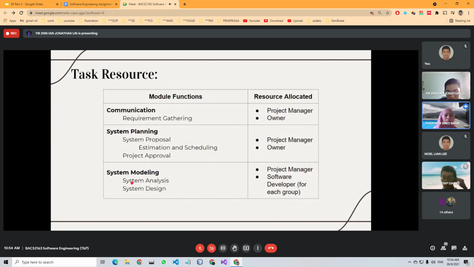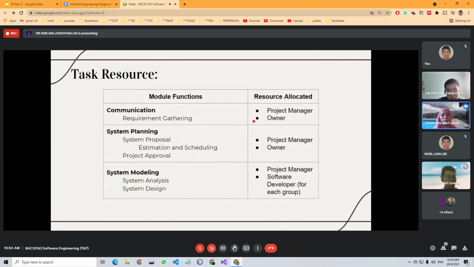But I have a question on the communication, which is requirement gathering. It is done by the project manager and the owner of Tanaki. All of the requirement gathering is done by the project manager. Yeah.